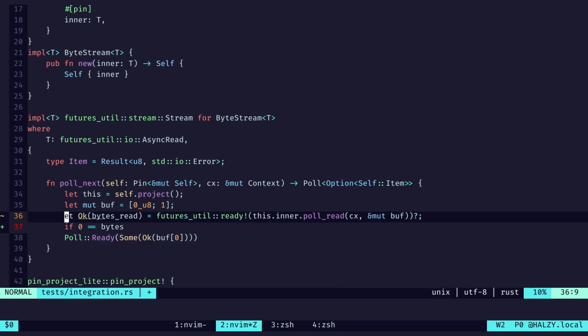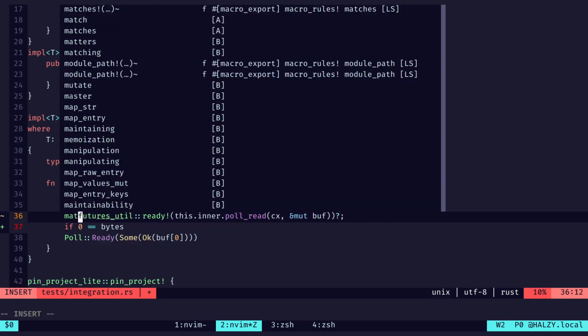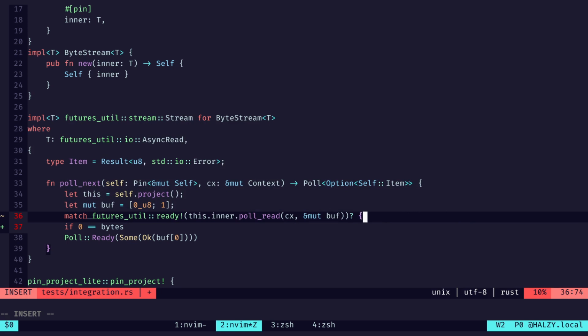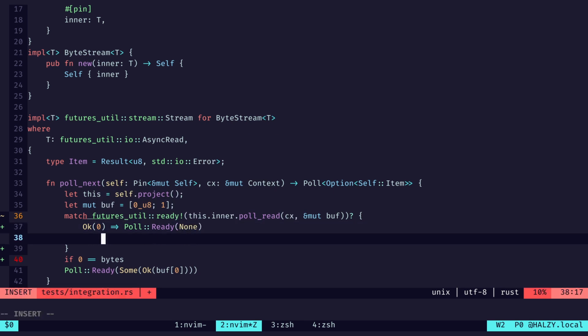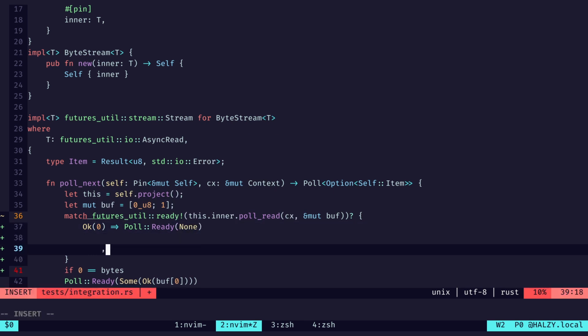Match it. This is the match. So if we have okay, 0, already with a none in it, I should signal end. Otherwise, with a comma, sure.